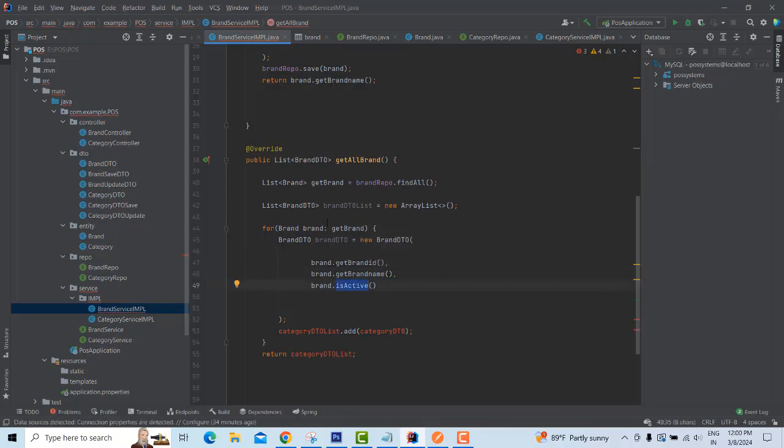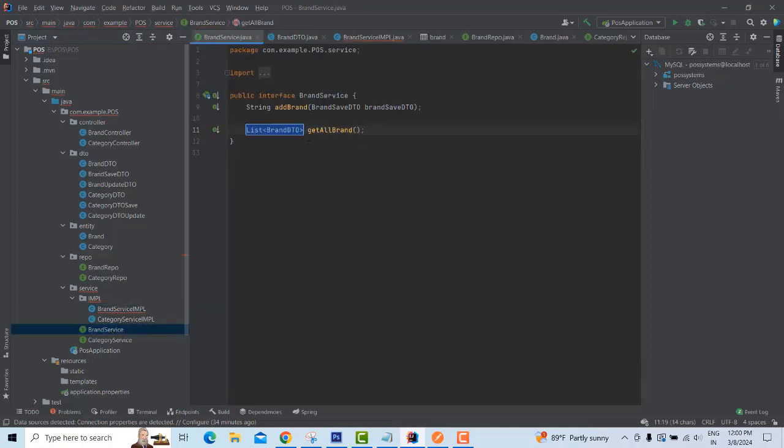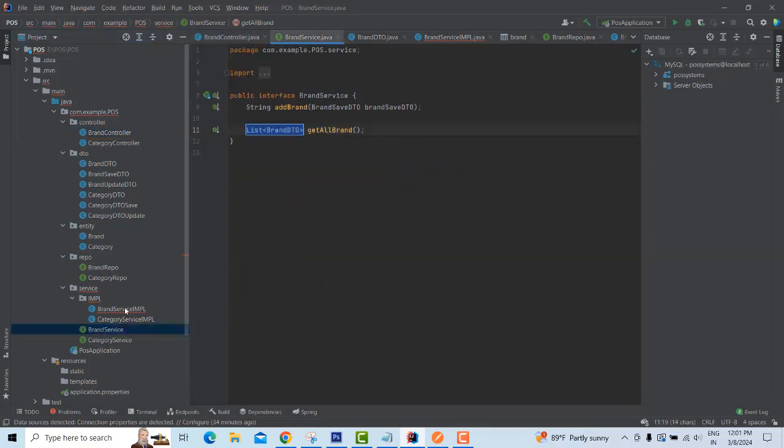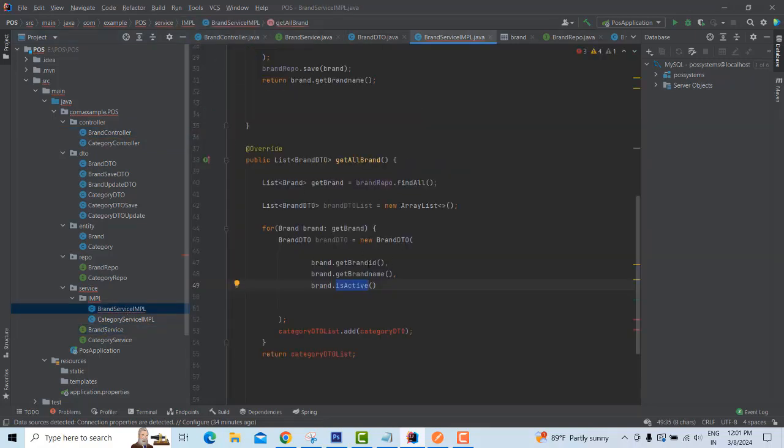So what I did so far in the front end is, once you type this, it comes here and passes to the brand service, then to brand IMPL. Here it receives the request and finds the records through the database. This is the repo. The repo is the one that communicates with the database. It can't communicate directly, there is a model entity through which it communicates.